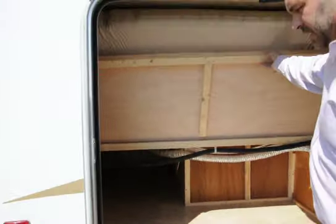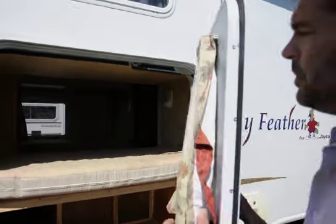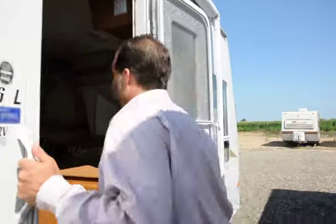This is a great camper. You can see how clean it is when we go in. It's so clean inside, you'd have a hard time seeing the difference between this and a new one. The graphics are clean all the way around, no body damage, and the tires are in great shape.